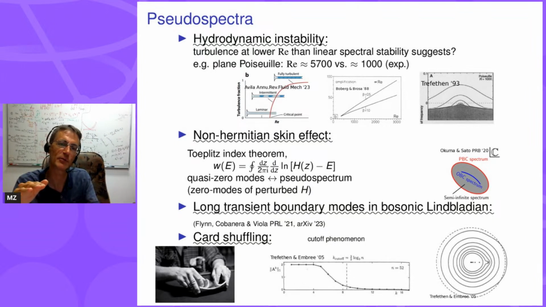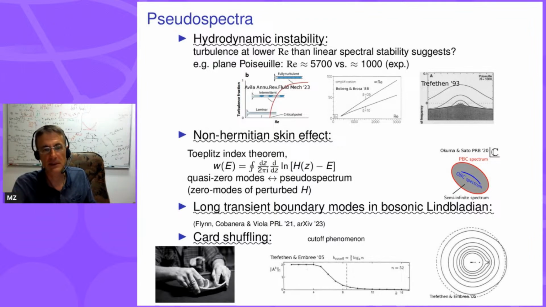At low Reynolds number, we know what the flow is, this simple laminar flow. And now you can look at small perturbations around this laminar flow. So you have some linearized operator. And then the eigenvalues of this linearized operator determine whether these small perturbations grow in time, if eigenvalues are larger than 1 in modulus, or whether they decay in time, right? And people have done that. For instance, for plane Poiseuille flow, you get out of this linear stability analysis that the Reynolds number should be around 6,000 for the transition.